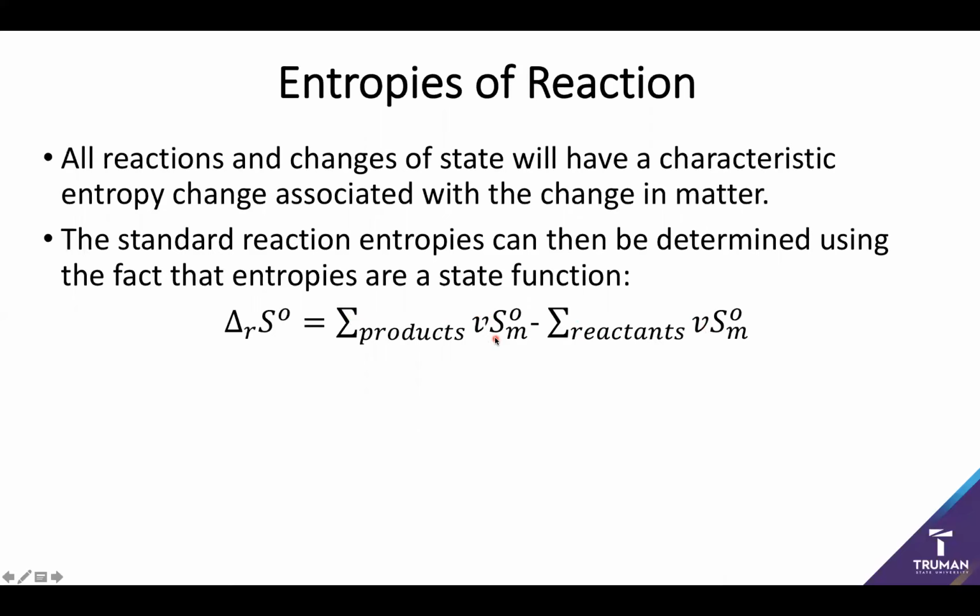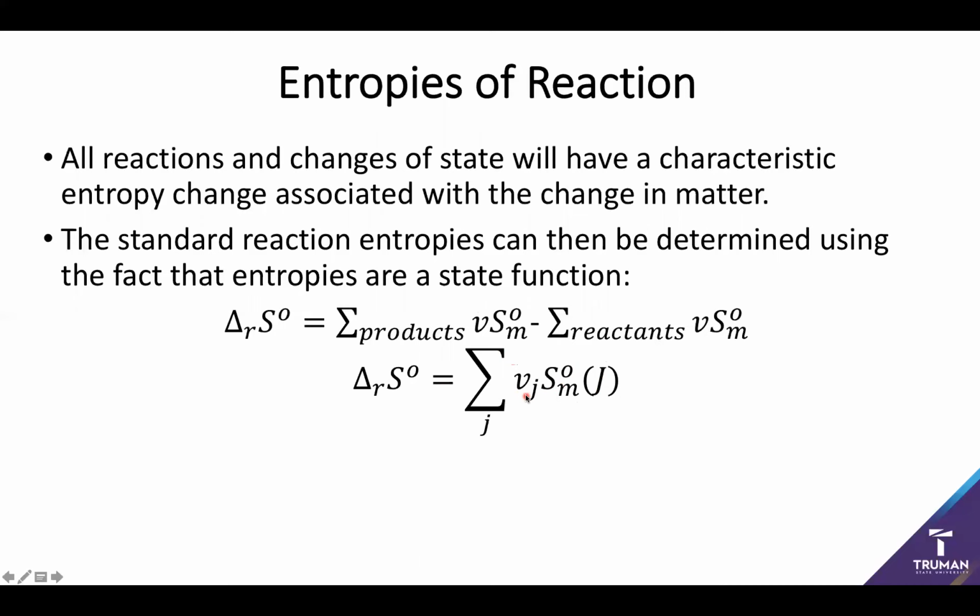So if I have, say, the entropy per 1 mole of a substance, I have to take into account that I may have 2 moles of the substance per single mole of reaction. So again, don't forget about your coefficients. This is often shortened in notation to simply that the entropy of reaction is given as the sum of the molar entropies of the substances times their coefficients, where these coefficients can be positive or negative.